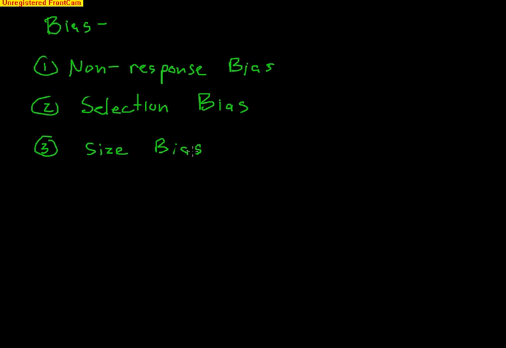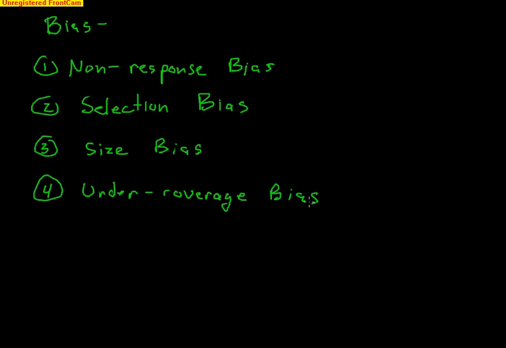The fourth method is called undercoverage bias. And undercoverage bias happens when an inadequate representation of the population is sampled. So some groups completely get undercovered. A famous example of this is if you just say, I'm going to open up the phone book and randomly select 20 people from Twinsburg that are in the phone book, because I have a list of people in the phone book from Twinsburg. Well, the problem with that is what if you don't have a phone? You were purposely undercovered. You never had a chance to be selected because you're not in the phone book.